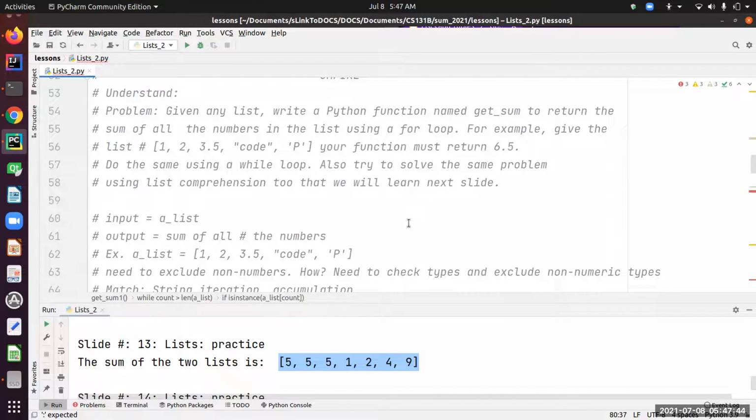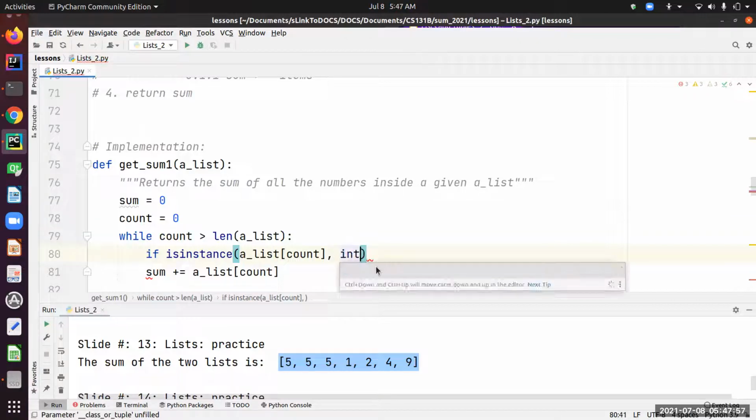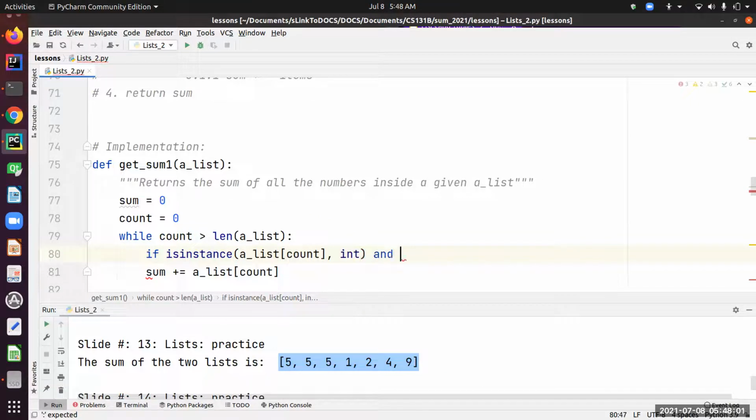So, yeah, I have floating point numbers too. So I need to pass int. So okay, and oh, should be or, right? And then the floating point part. Okay, so you need to check for both actually.